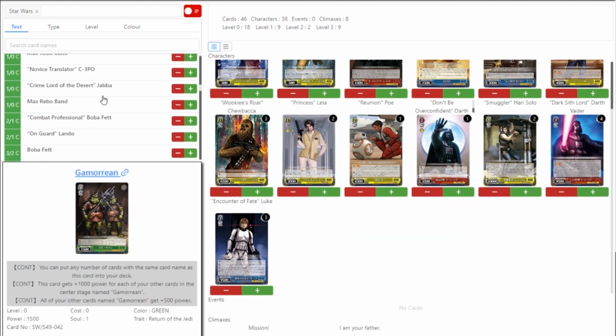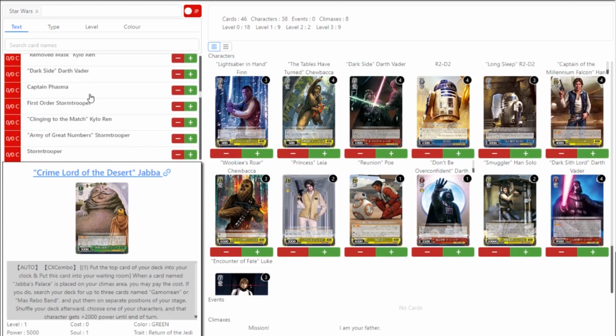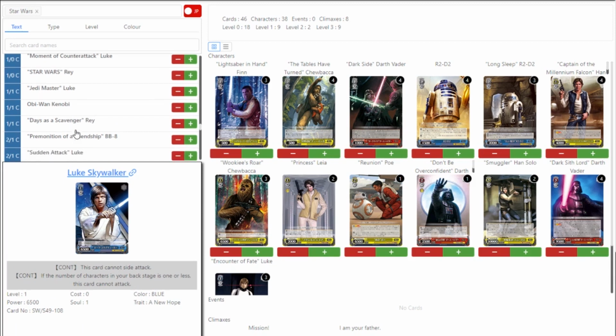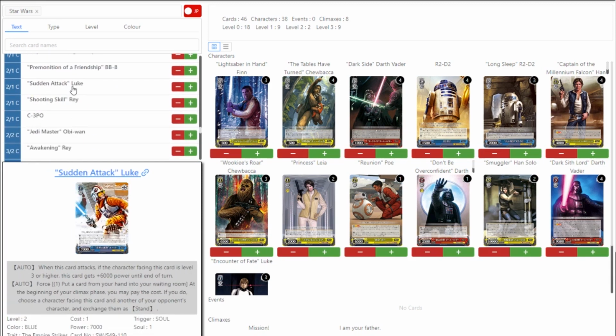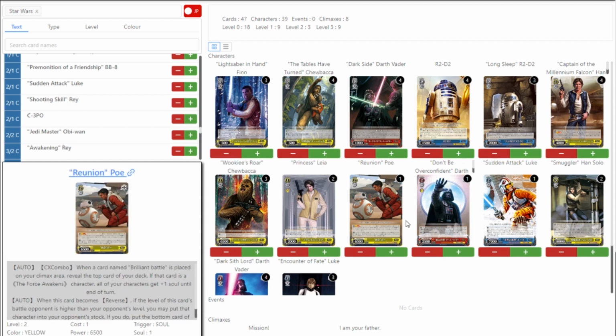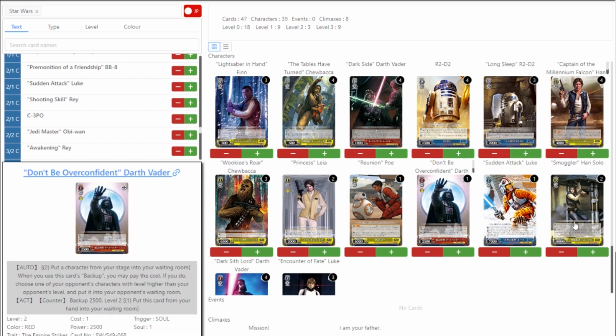What can we run that's blue at level 2 that's good now that we're just 3 colors, now that we've completely cut green? There's that C3PO backup, the 3K. I like the card that can pump something suddenly when you play Luke. Sudden Attack Luke gets big against level 3s and has force. Yeah, I feel like we splash one of those in there. We could take out the Darth Vader backup for that. Well, no, I was saying we cut the Poe for that.